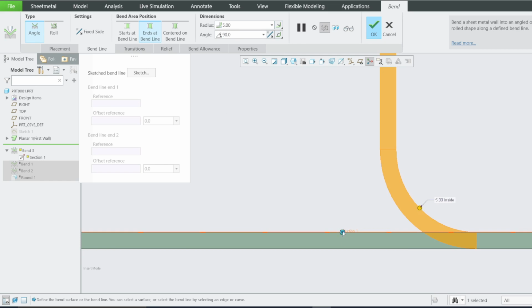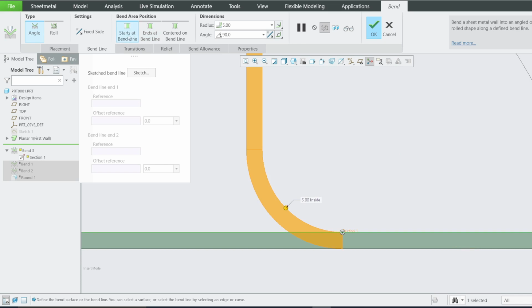You see this is the bend line, but this is the edge. This surface, this length of the surface, if you are to flatten it, this actual curve, it will always come back to here because you are saying edge at the bend line, such that this edge here, it will always be at this point. Therefore, most of the time I like using starts at bend line.